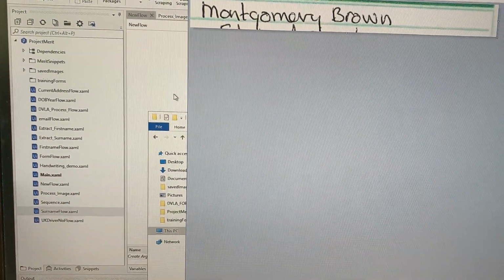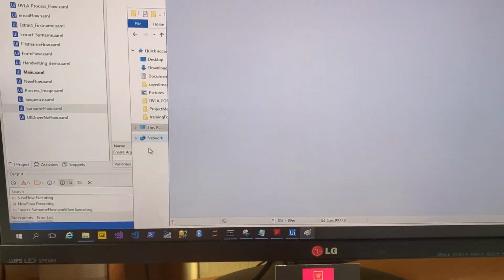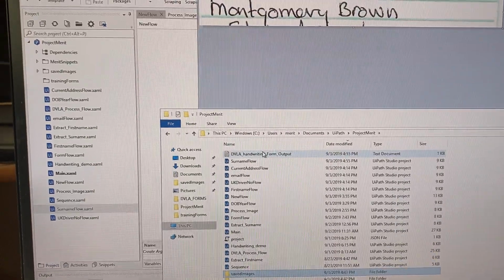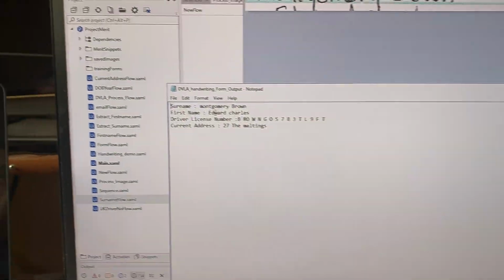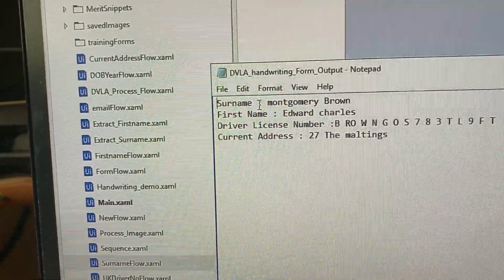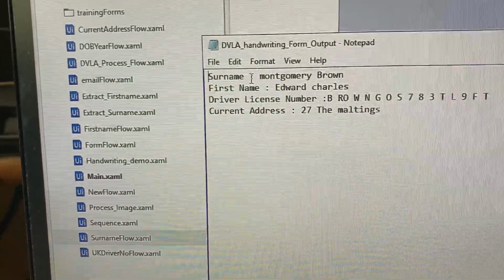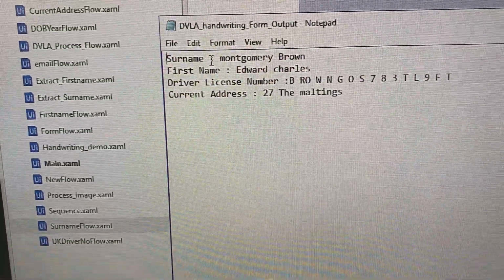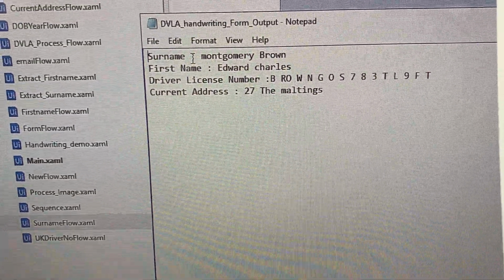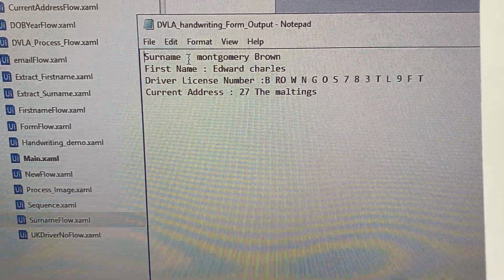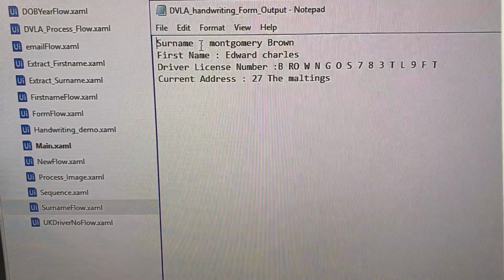But what we should now see, if we go back into the project and go into the handwriting output area, surprise, surprise. We've got Montgomery Brown, and then we've got Edward Charles. Maybe a little bit of casework needs to take place there, but I can probably train the service a little more than I have. But that's not bad, is it?